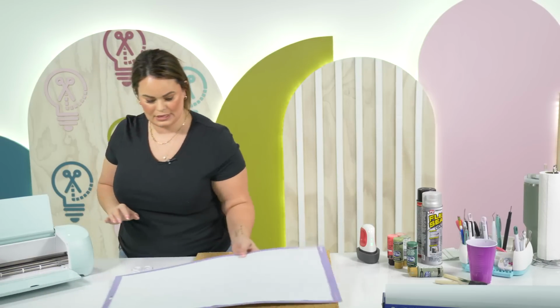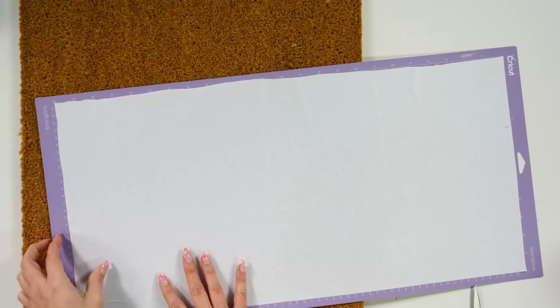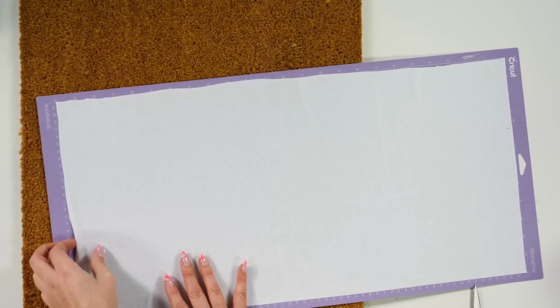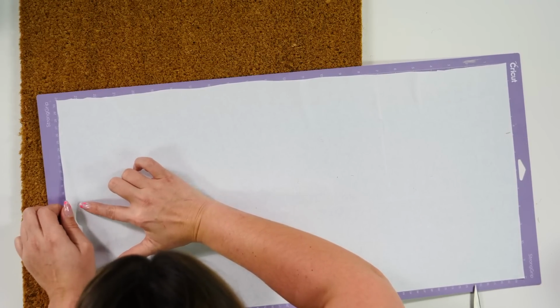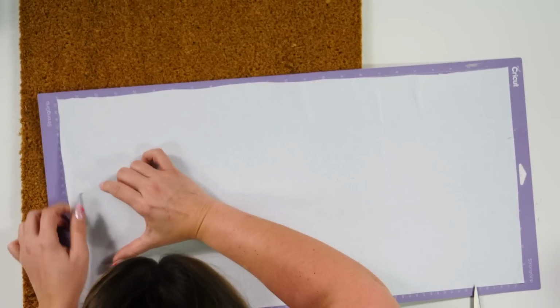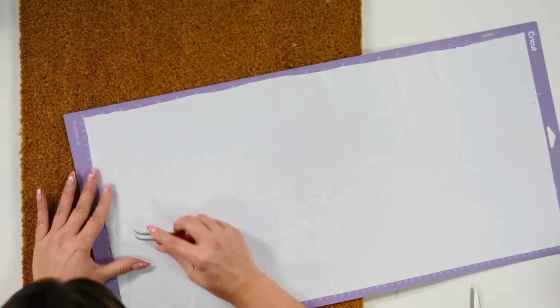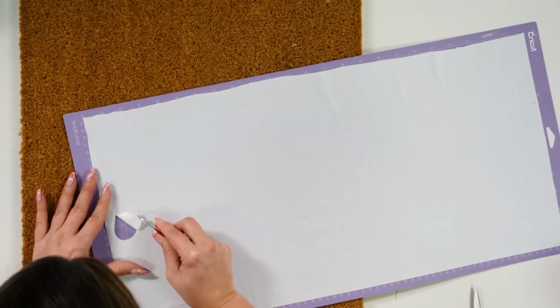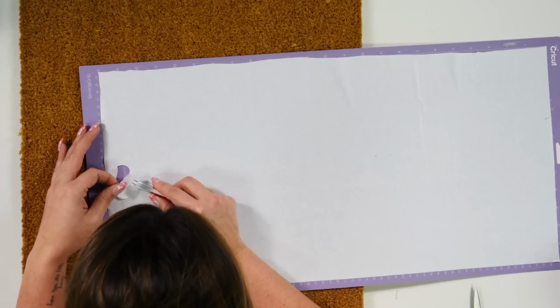Okay. Now that that has cut, some parts of it, for some reason, didn't cut as well, but it's okay because it's there. But we're just going to come through here, and actually, I think I'm going to come here and weed out the letters first.